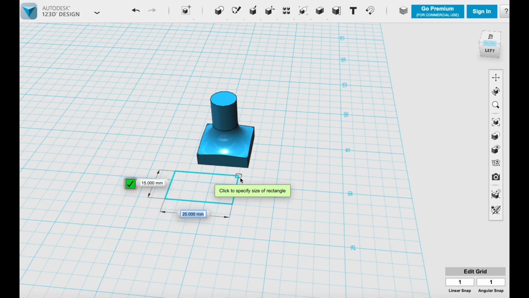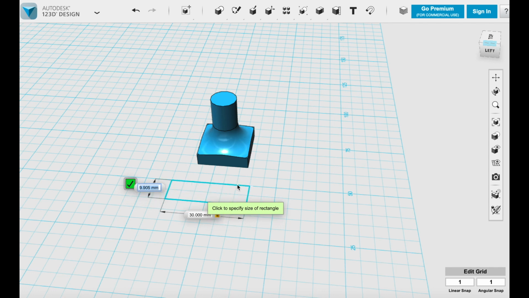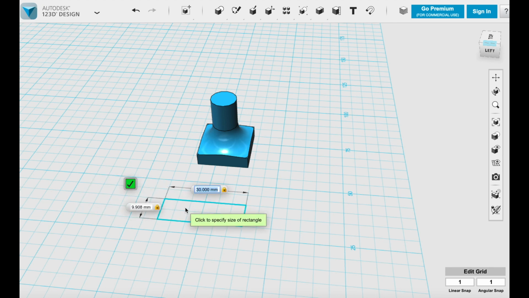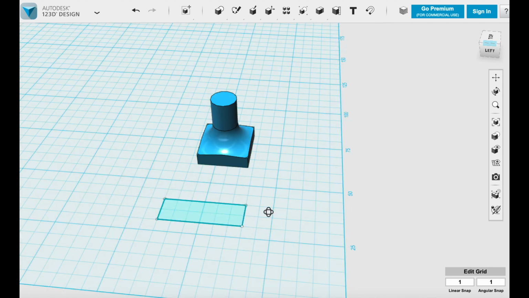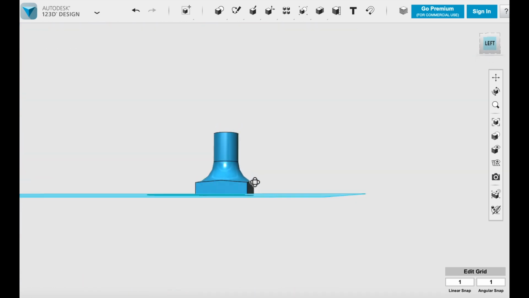It'll tell you how long and wide it is. Enter. That locks in the X axis. And then we'll hit enter on the Y axis. Now they're both locked in, and you can flip it whichever way you want. Enter one more time, and there is your 2D rectangle.